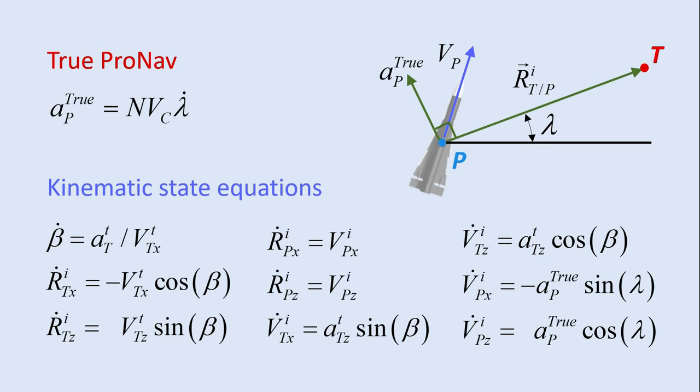But just very briefly, the beta dot equation solves for target flight path angle, and then there are 8 equations. The R dot equations solve for position of the pursuer and target, the V dot equations for velocity, and then we have sines and cosines, which are really making transformations from one coordinate system into the inertial frame. And that's exactly where the nonlinearity in these equations comes from: transforming from a target coordinate system or a line of sight coordinate system to describe the kinematics all commonly in an inertial coordinate system.